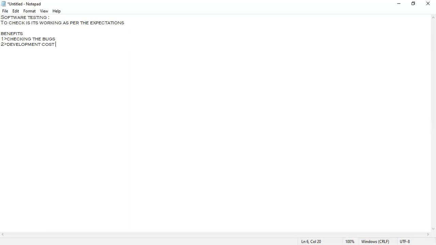And last but not least, the performance of the software. Let's suppose we are using EaseMyTrip and MakeMyTrip, and you have to choose one. Definitely you are going to choose the app that is giving the best offer.